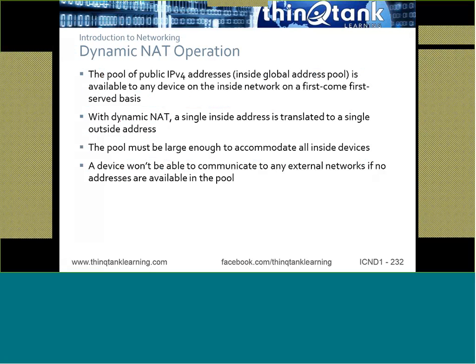Dynamic NAT. Like I said, the least common form of NAT, but it is used often in large enterprises in combination with another type of NAT. We set up a pool of public IP addresses. That is called our inside global address pool. Now you know what inside global means. The public IP representing the inside hosts.